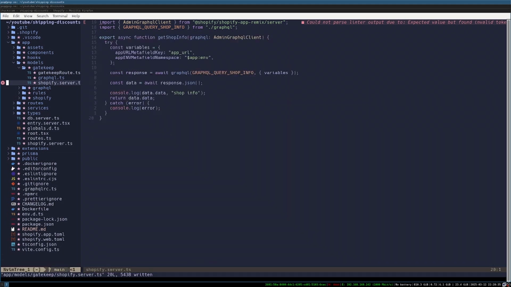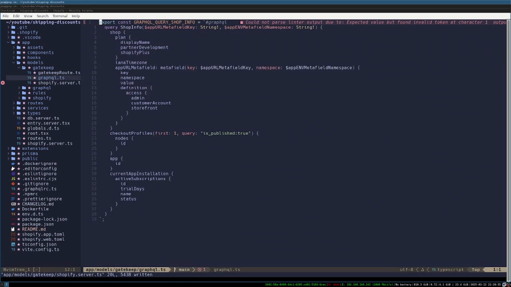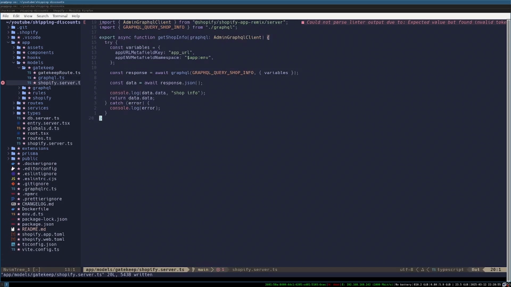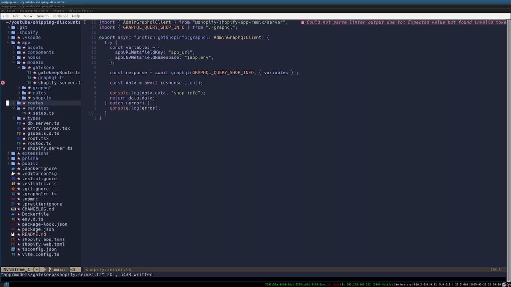Okay, this is the helper that we're gonna use, and then this is the query. Inside shop, we have plans, and then everything, all this information, the current app installation, the active subscriptions, everything that we can query and use for our hook. So now let me go back here and get shop info. I'm gonna test this function really quick so we can see it.